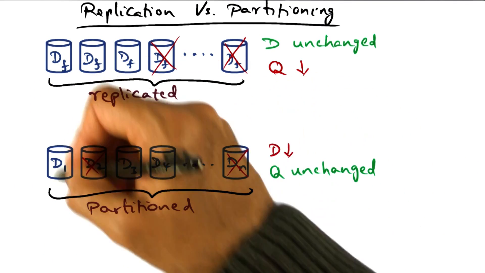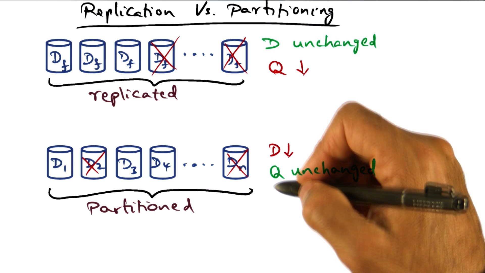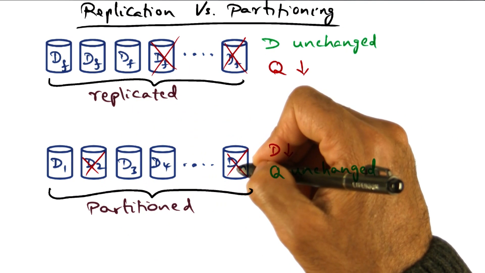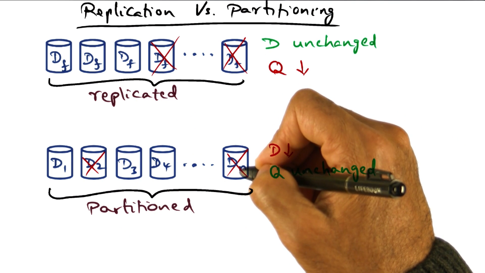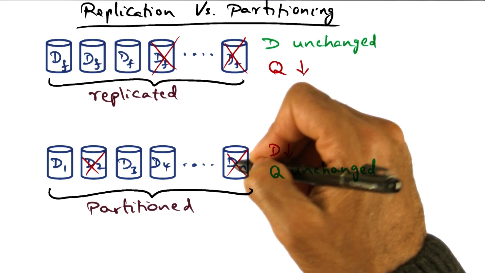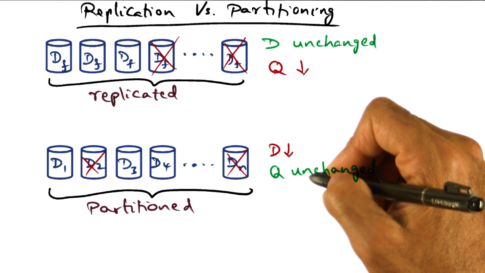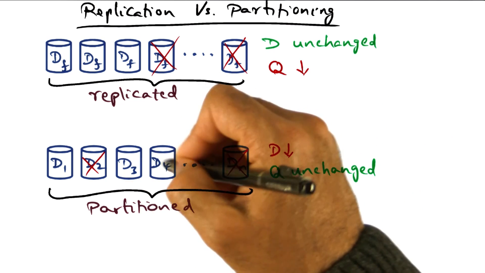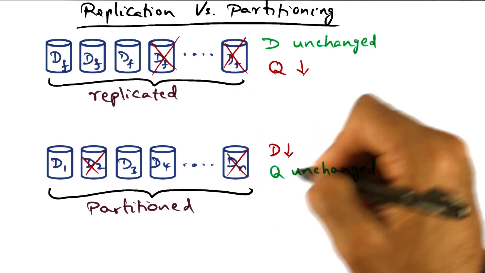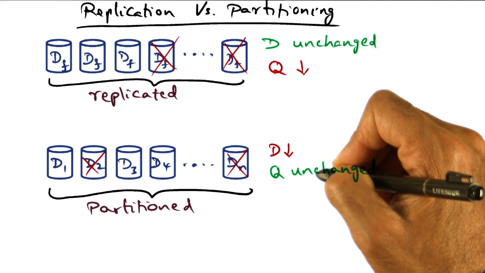For example, if this is a server that is serving search results, and if some portion of the data repository is unavailable, in that case each query that comes in will get service, but it is going to get a subset of the query results for the search that they are doing.